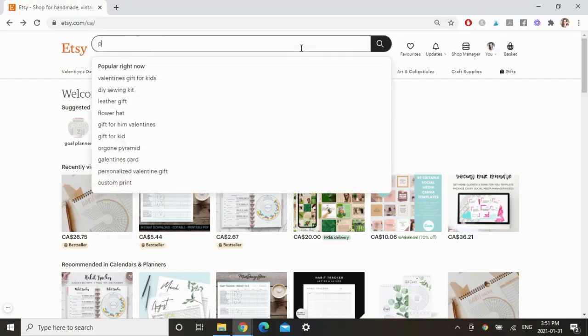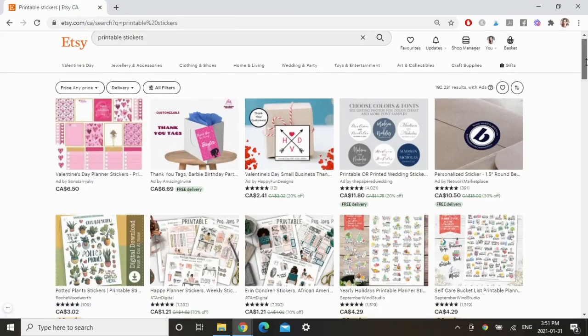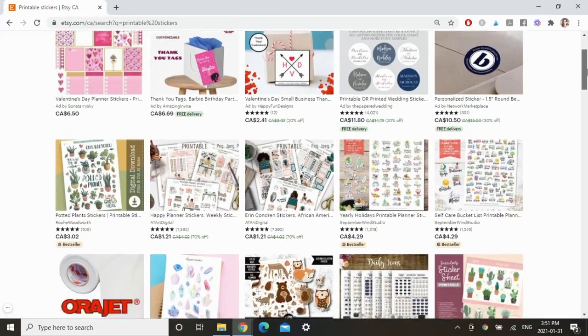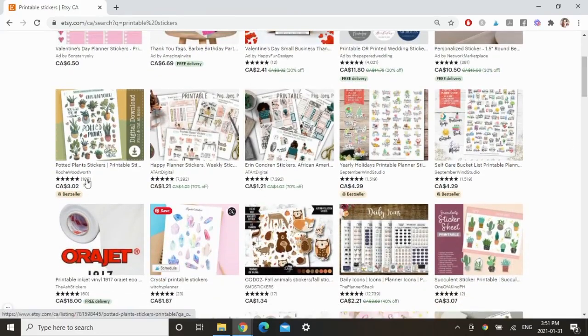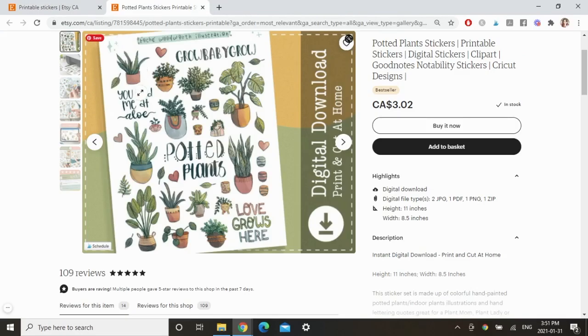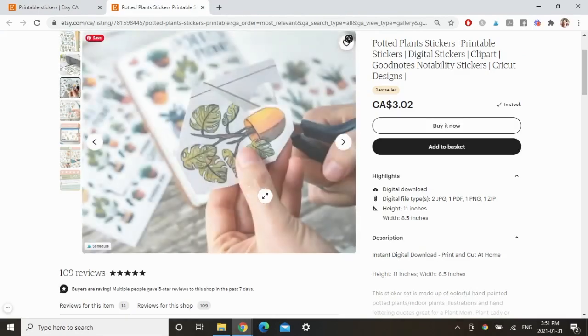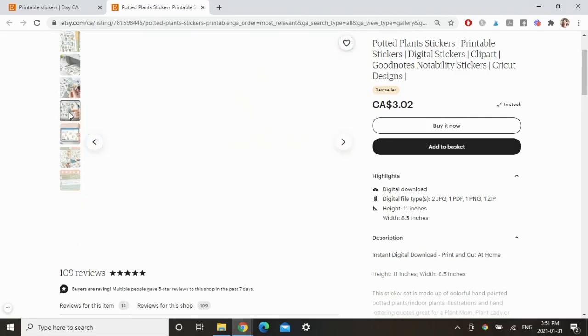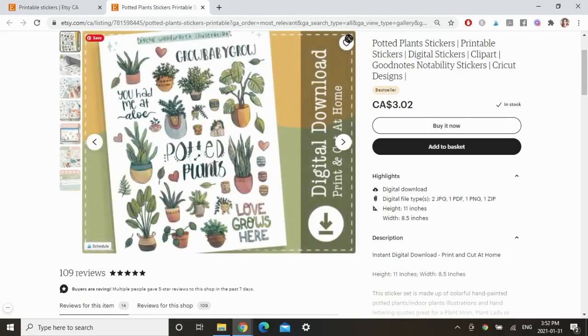Okay, so let's look for some printable stickers on Etsy. And this is to give you some ideas on what types of graphics you can use and put all together on one sheet to be printed out. So let's go to this one for an example. So this is a bunch of different graphics that you can print out yourself and cut into little stickers. So of course, if you're already creating clip art, you can put it together in one sheet like this so that people can cut it out into little stickers after they've printed it.